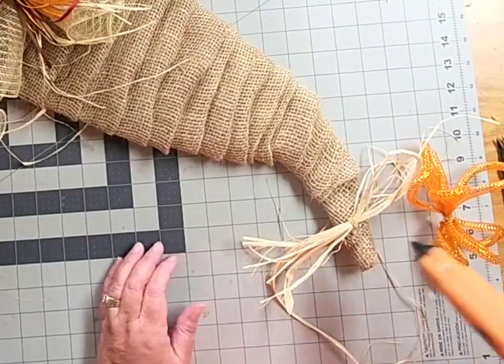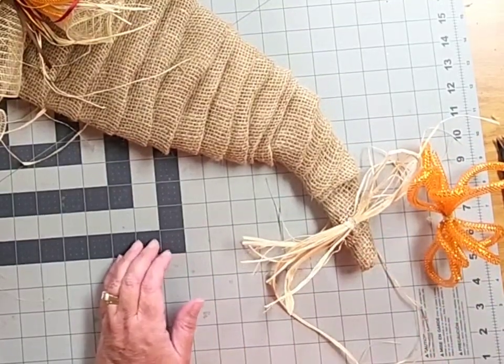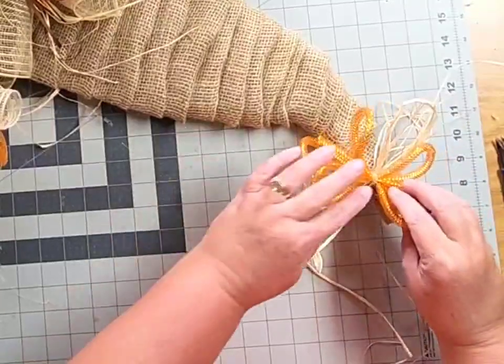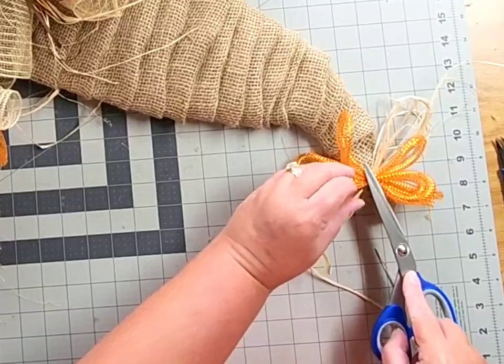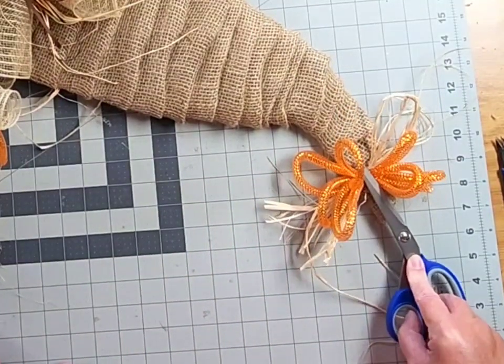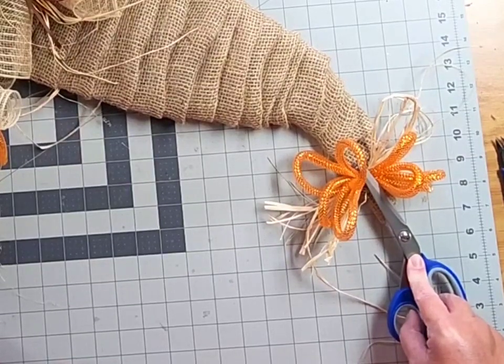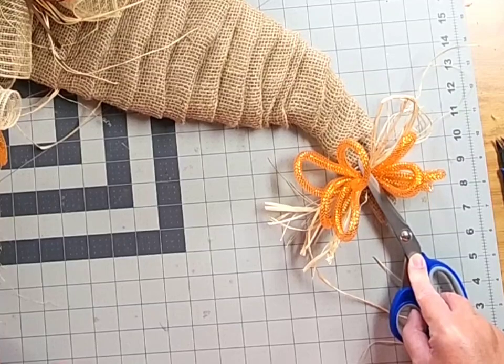We're going to do the exact same thing right on top of that. 2 full squeezes, and then add our orange Deco mesh bundle. And we're going to press and hold. I've got mine off at an angle just because I like mine whimsical, but you could center it up if you'd like. So you're going to want to give it a good 30-second push to really let that get a nice hold.